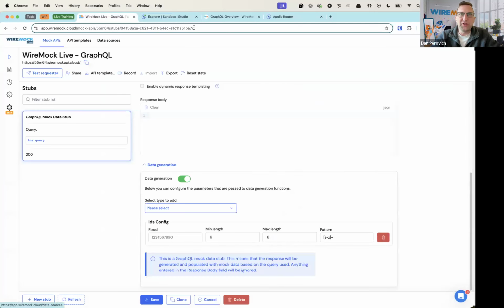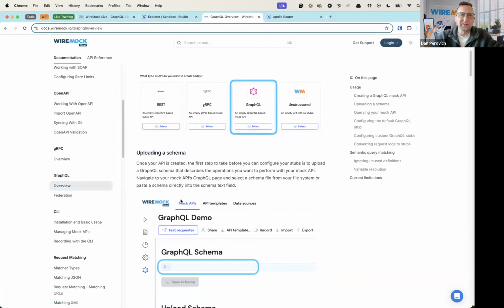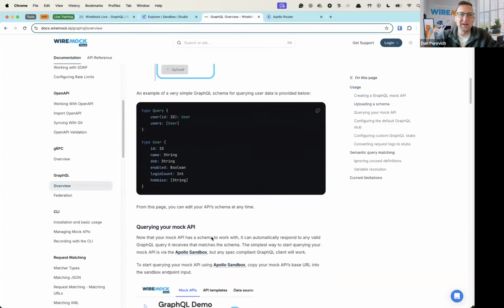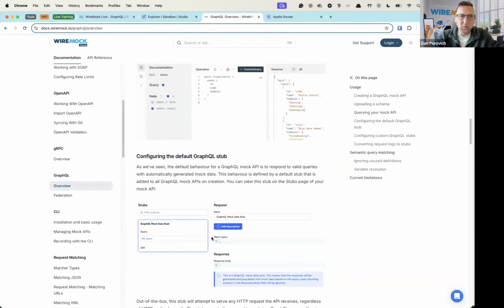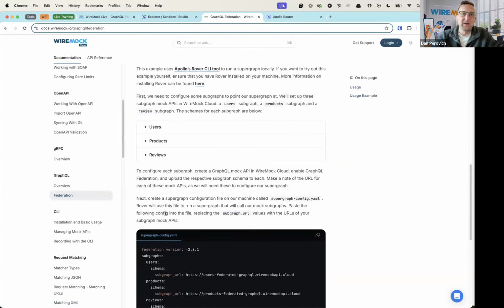So with that, that's what I wanted to show you today. Of course, there's the documentation. You'll find that at docs.wiremock.io/GraphQL. We've got 2 separate pages here for you with some detailed examples of how to get going, even the example queries that I showed you today, the schema file, and how you can make this work, including the federation example, which was the example I walked you through today, using Rover to publish that supergraph serving our 3 smaller mock API GraphQL endpoints in users, products, and reviews.